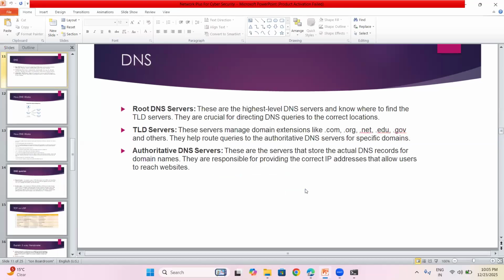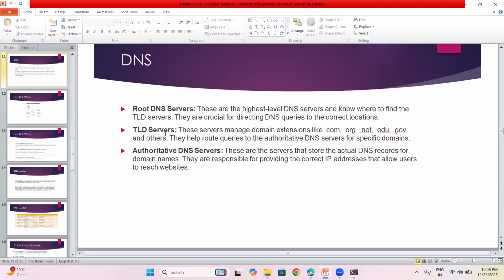The root DNS server has the exact details of all the TLDs, whatever the top level domains are. They can ask you who provides the data to the root DNS server. So all the registrars provide the data to the root DNS server.